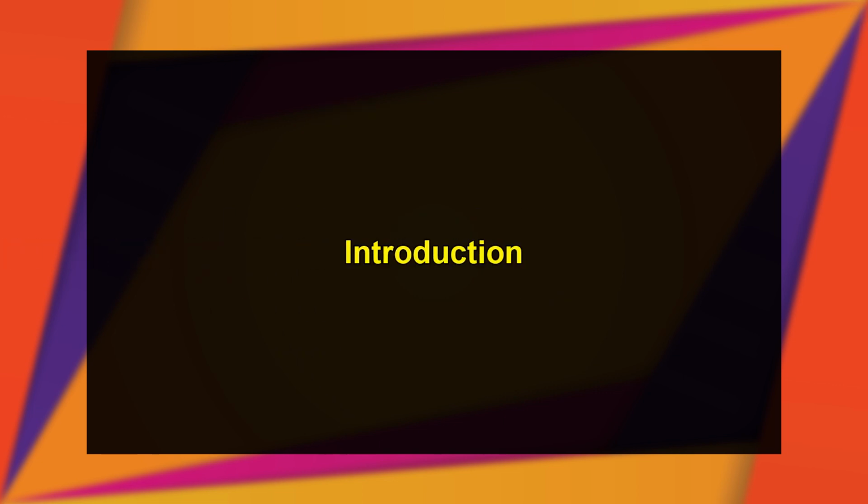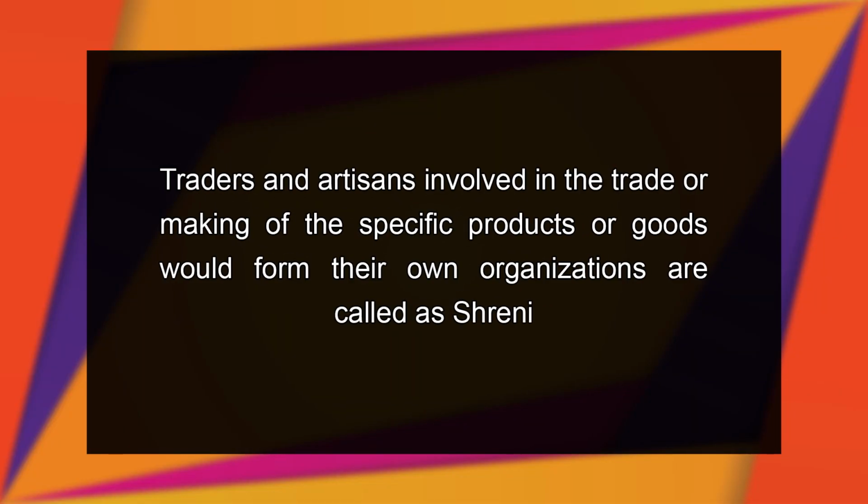First, let us start with the introduction. Shreni, or what in modern times we call an association of artisans, merchants, or traders, existed even in the past. The traders and artisans involved in the trade or making of specific products or goods would form their own organizations, or what may be called as shreni. These business groups of traders and artisans following the same profession have played a very active role in the economic setup of ancient India.